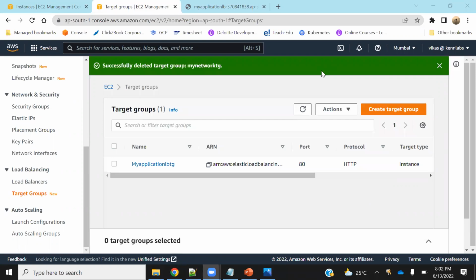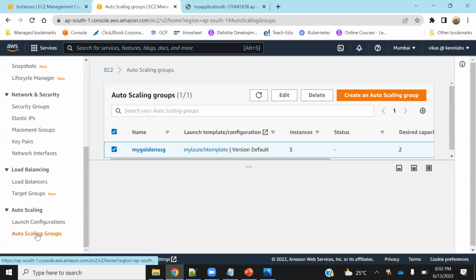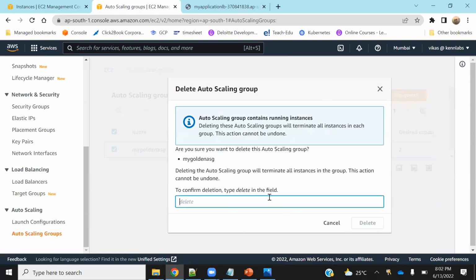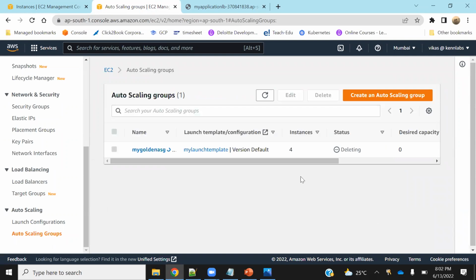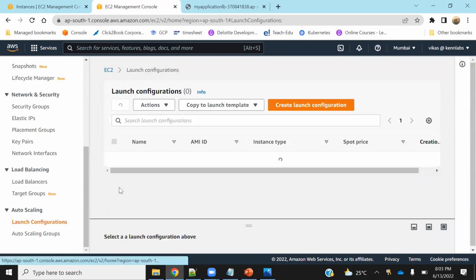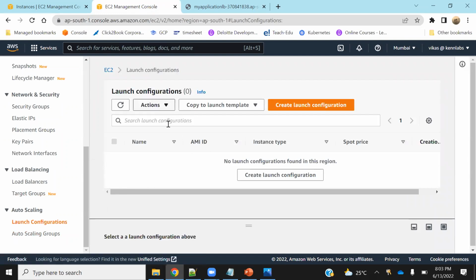Now there is a question, can I create all these things with CloudFormation? Yes, definitely you can. When the sessions come for CloudFormation, I will tell you all those things. Now, once my work is done, I will go ahead and delete all these things. As I told you, all these things are chargeable. So I am deleting it. Remember to delete all of them, mandatory, because unnecessary cost will be there in case you don't delete it.